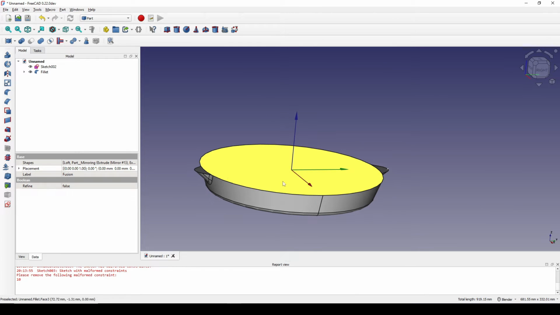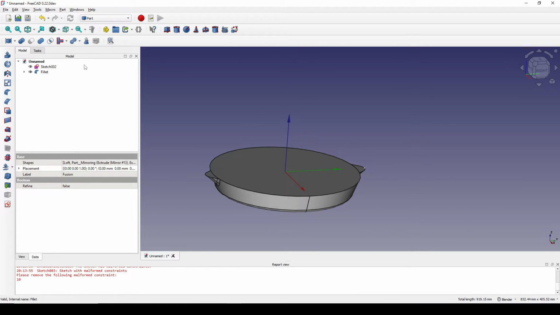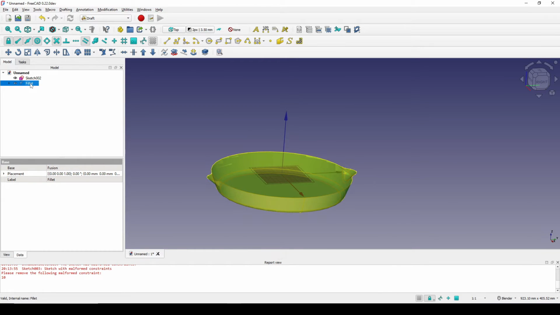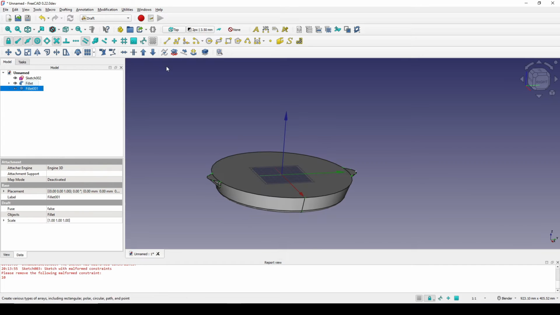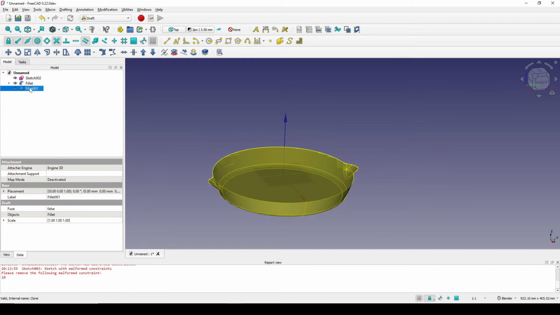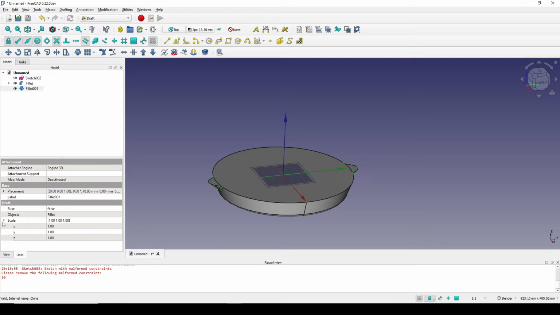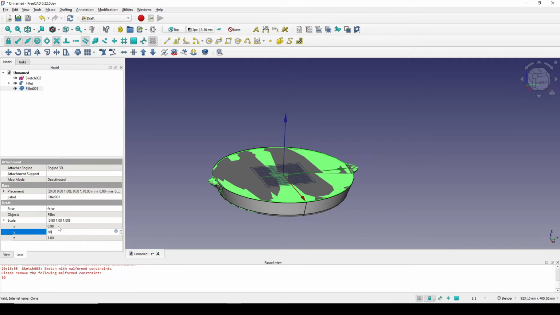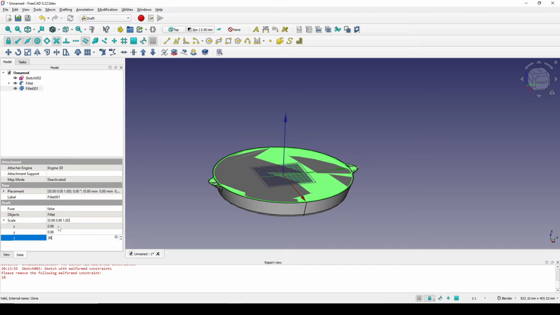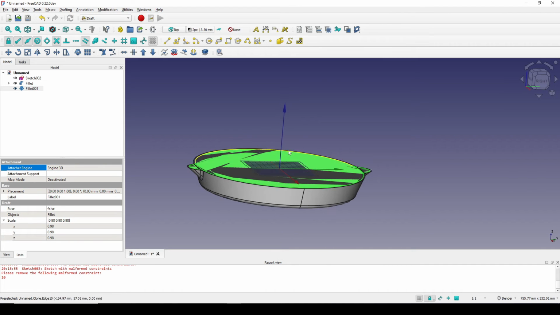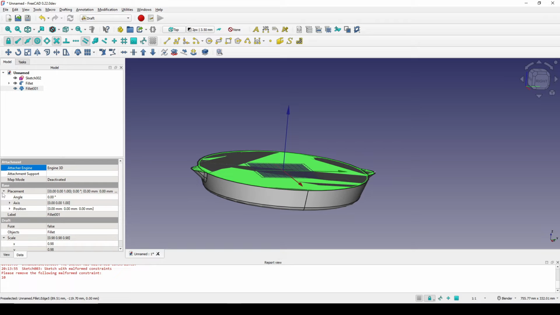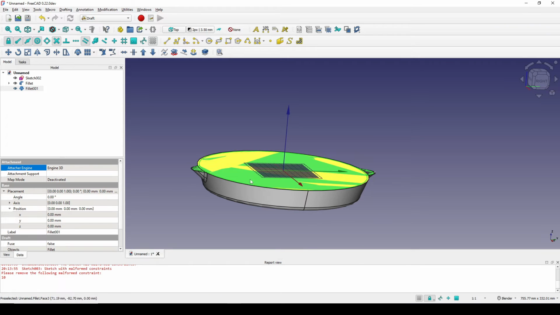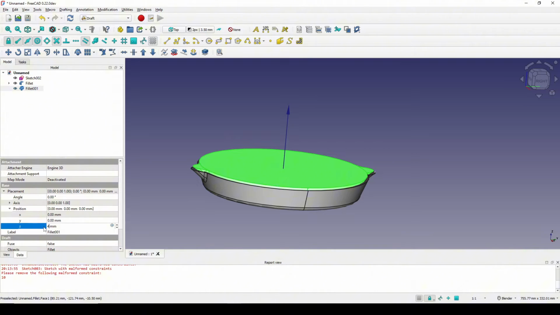Next, I will create the thickness of this one. So I go to the draft workbench, select the fillet, and create a clone of this. I select this clone and I go to the data and the scale 0.98 for S1Z, and go to the placement, the position, and I want to move this one up in the Z-axis 4.